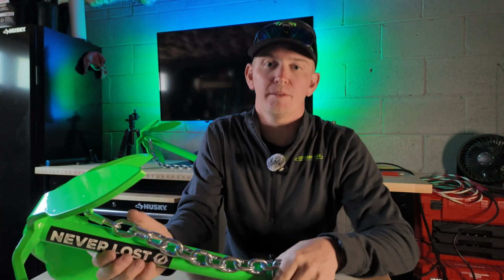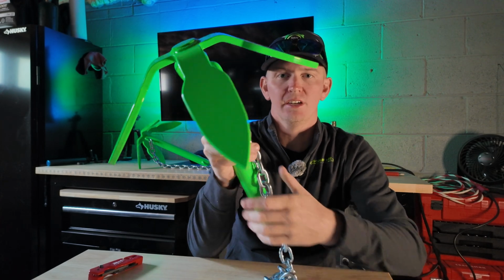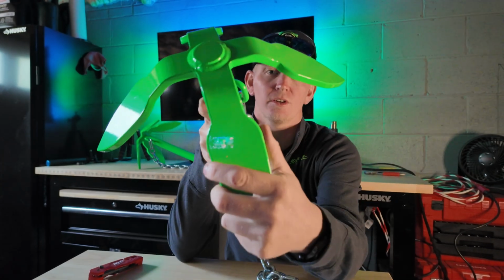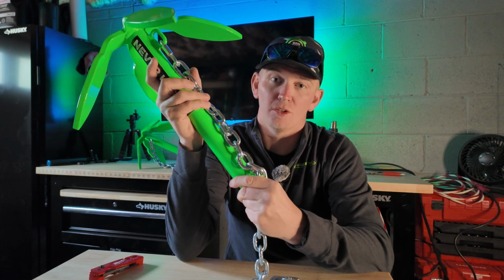So with a fancy new guide boat, we needed a fancy new anchor. There it is, the Never Lost Pro Series anchor. Slightly redesigned tines are gonna grip a little bit deeper into the mud. It's got a couple extra pounds on it, and this is really gonna hold our boat in place.